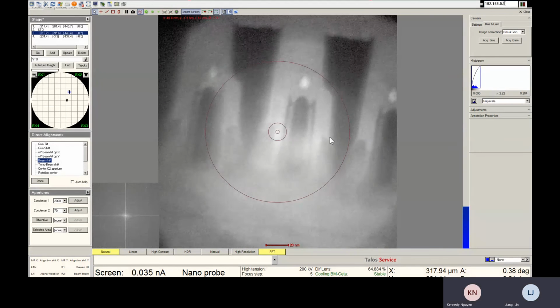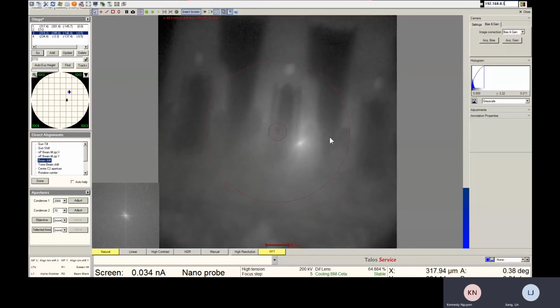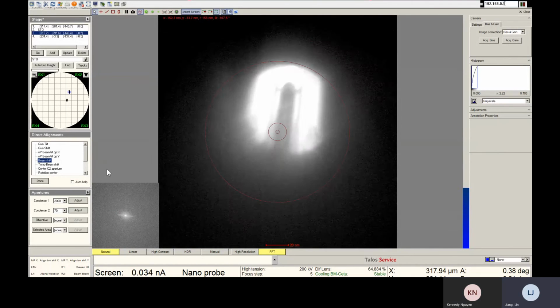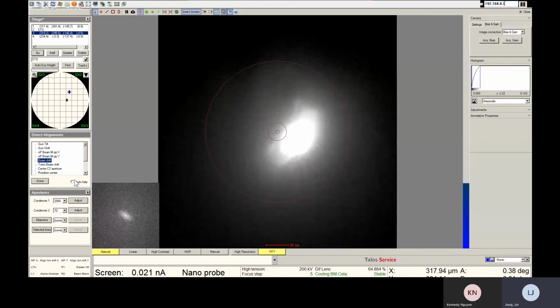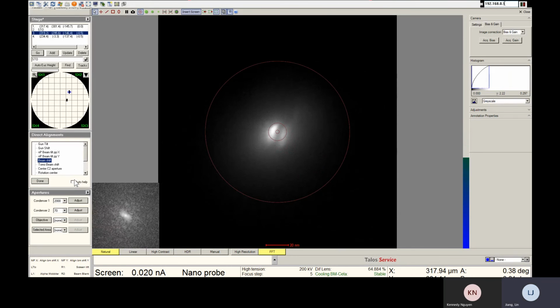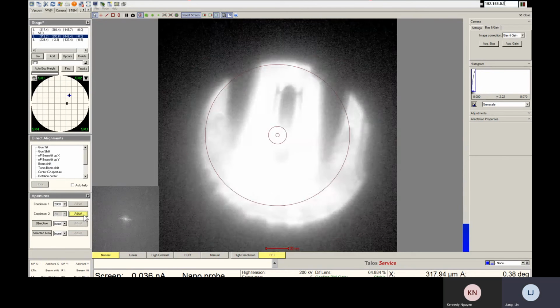Should we adjust the C2 aperture for this or no? It's not gonna affect it too much, so we can adjust that. It's a little bit off, I know. Okay, fine. We can just put it to the center, and then we can do C2 centering.